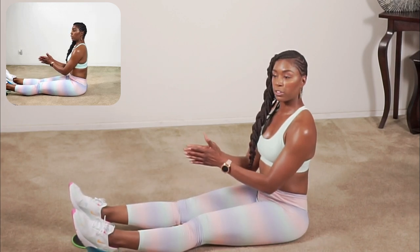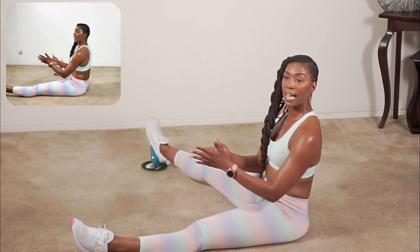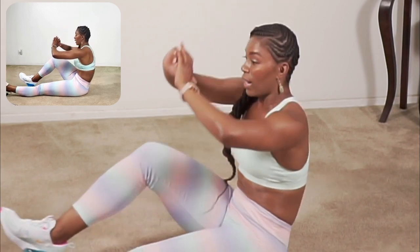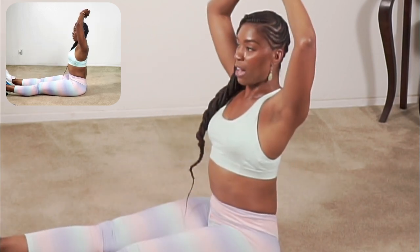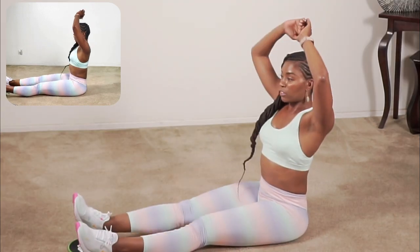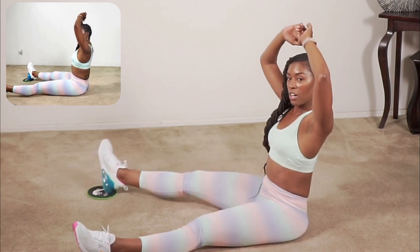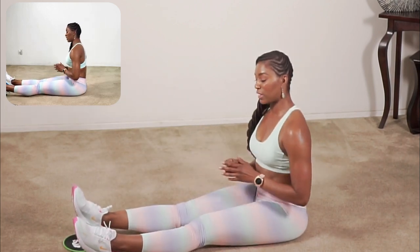So the leg returns. You bring it in, you take it out to the side, and you lift. Your hands are gonna follow along. So every time your knee goes in, you're gonna crunch. When the leg goes out and lifts, crunch, okay? So it's in, out, and lift and crunch, okay? You got it, we're gonna do it slow.